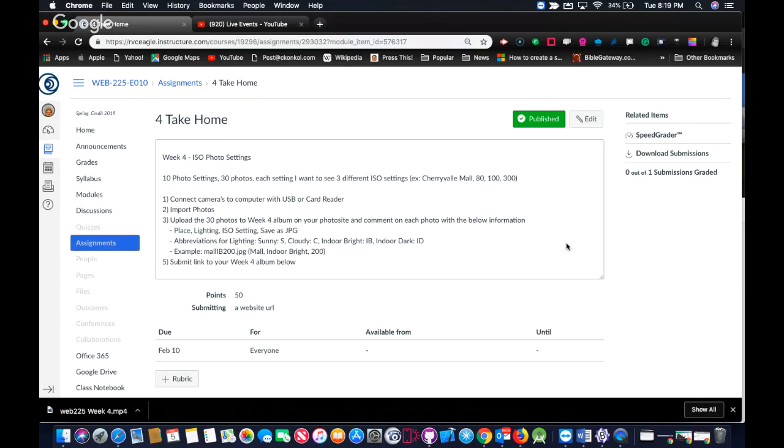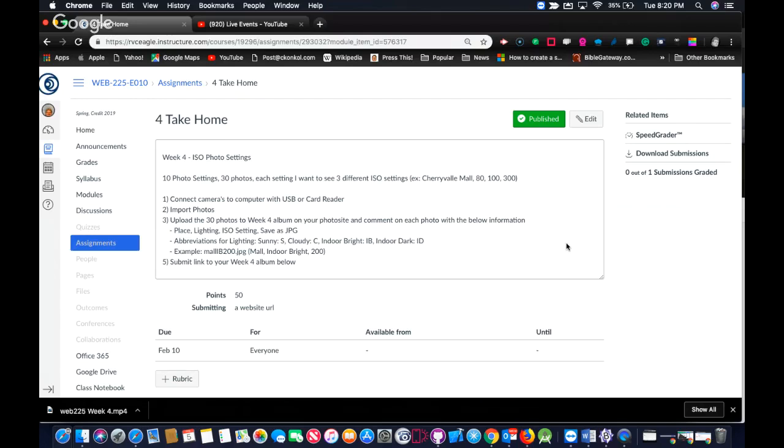So abbreviations for lighting, this refers to when you take a photo in a photo setting at the mall. Inside the mall, you're in the center court, we'll say it's indoor bright. Okay, it's actually the natural lighting for that session. So it'd be IB for the abbreviation. If you're outside at say Rock Cut at noon tomorrow, and you're taking pictures out there of the lake or something, that might be bright, might be sunny outside. So the abbreviation for that would be S. Let's say you're near the evening and it's cloudy and you're taking a photo, it would be C for cloudy.